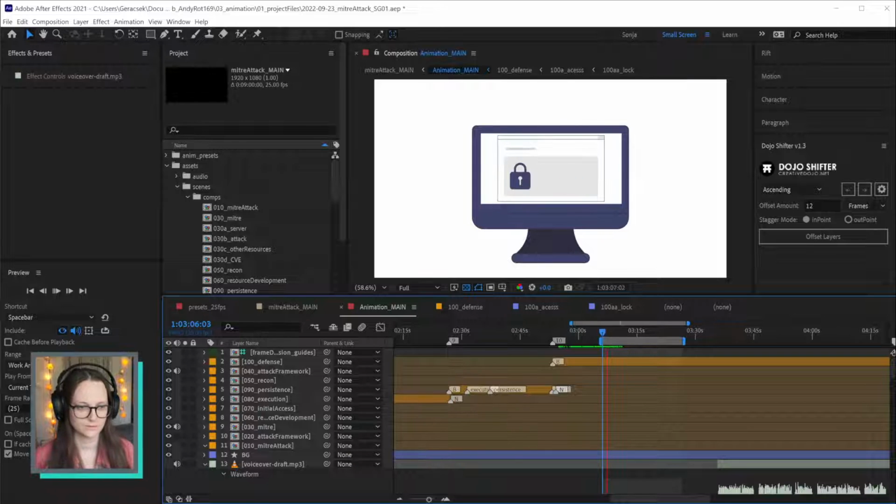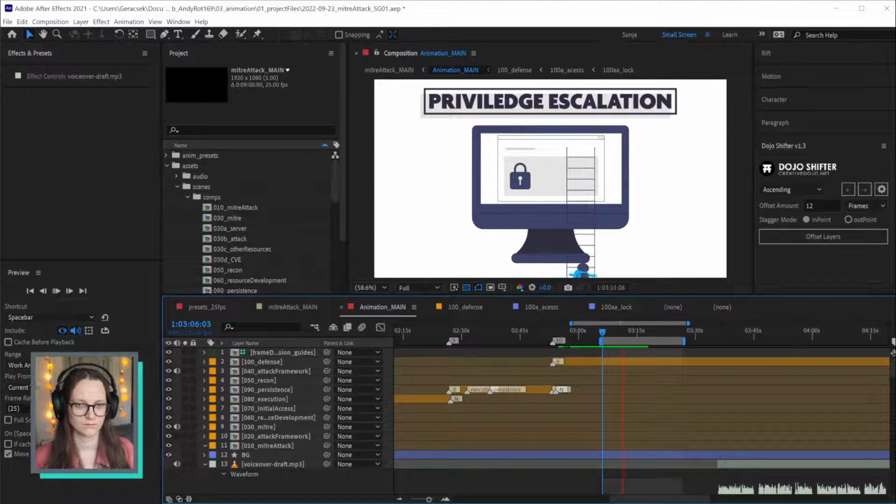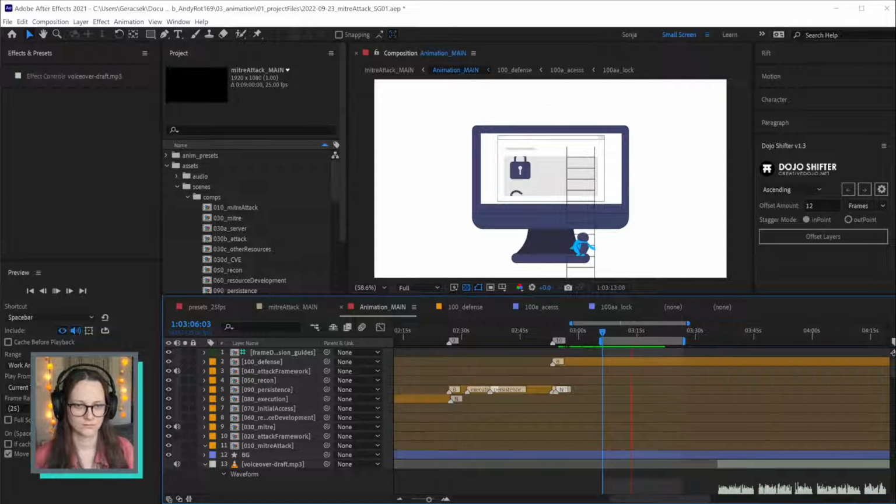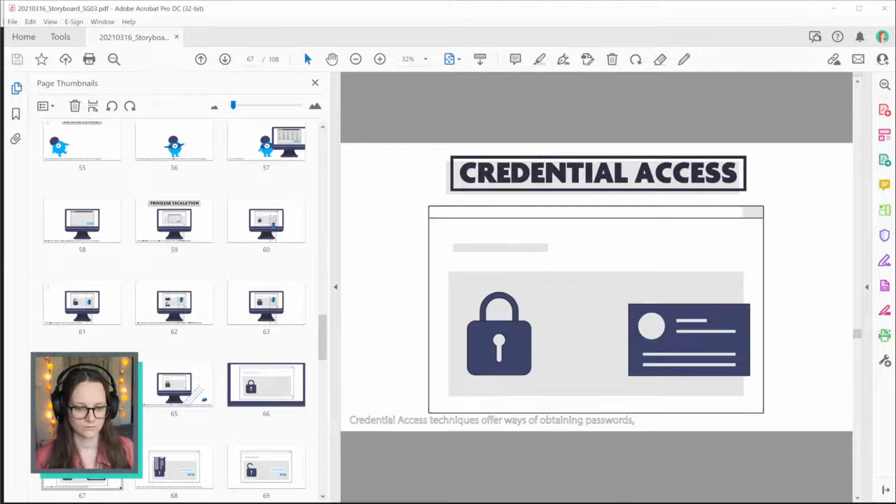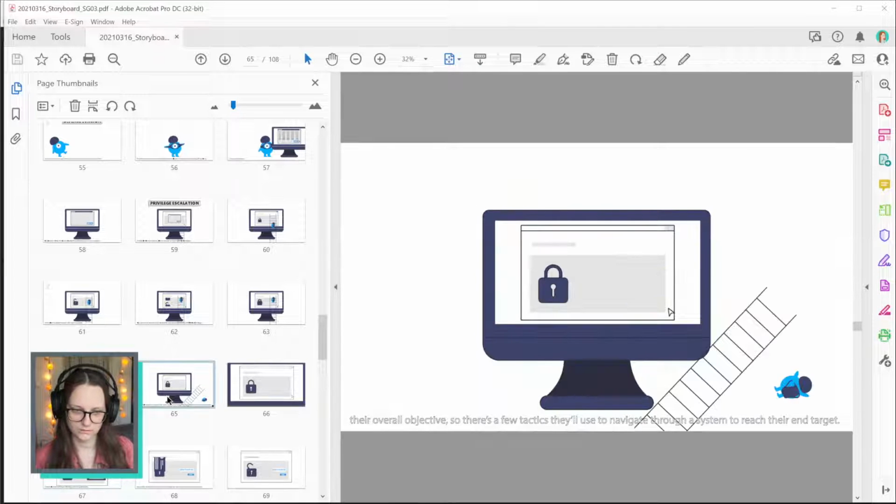It's likely to only grant low-level permissions, so as the name suggests, privilege escalation techniques allow an attacker to obtain higher-level privileges which allow for greater access to other parts of a system. Also, some other techniques are only possible with administrator-level or system-level privileges. It's unlikely that an attacker will be able to access it.